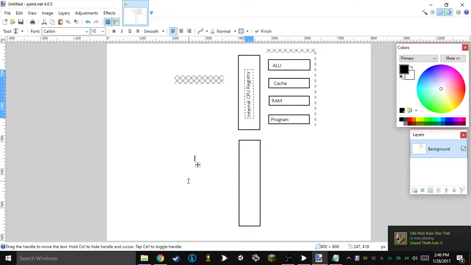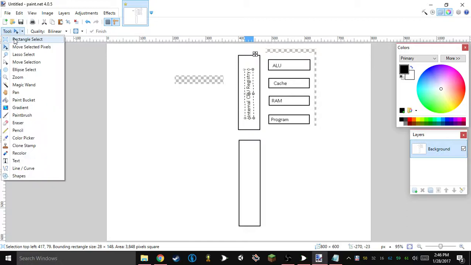So here we'll have external. I forgot. It's weird with the selections.